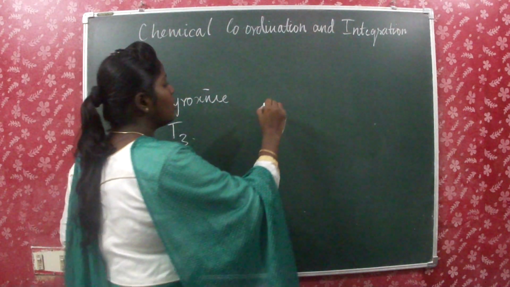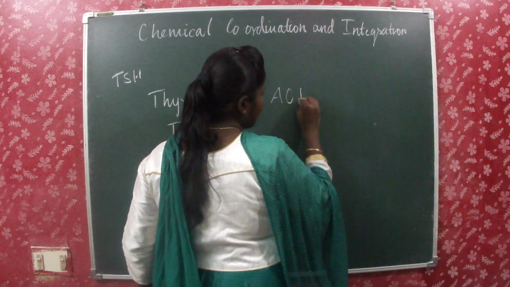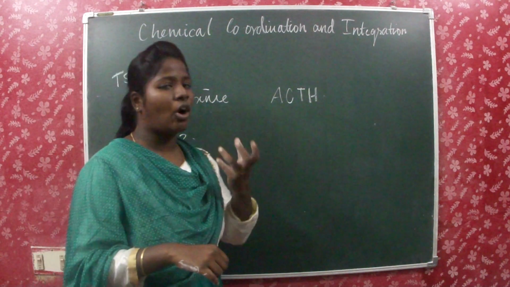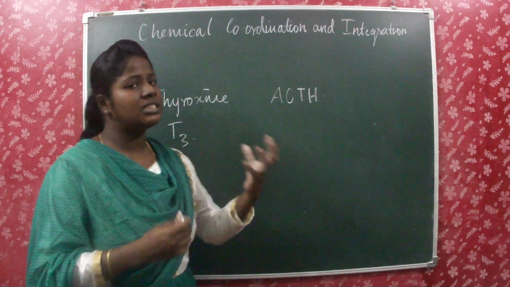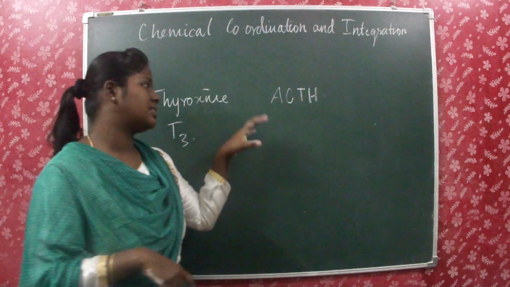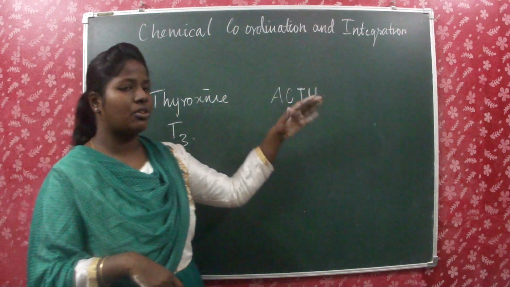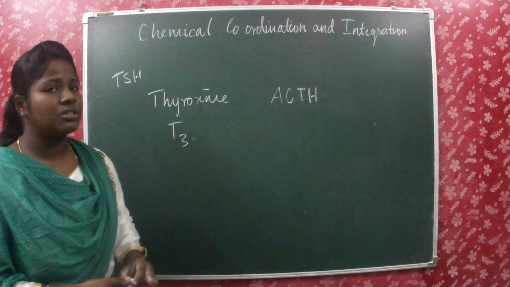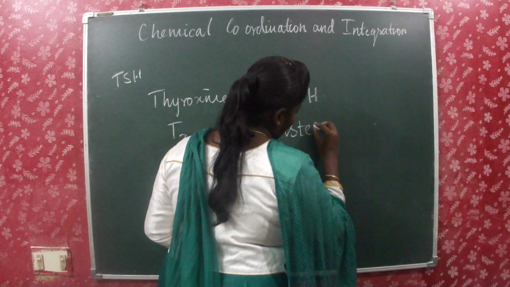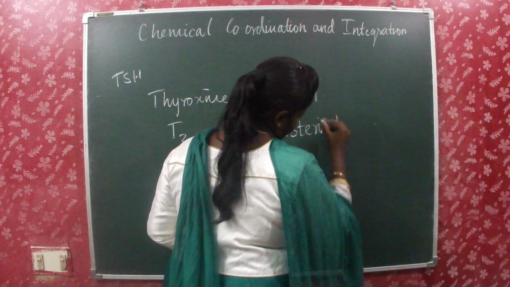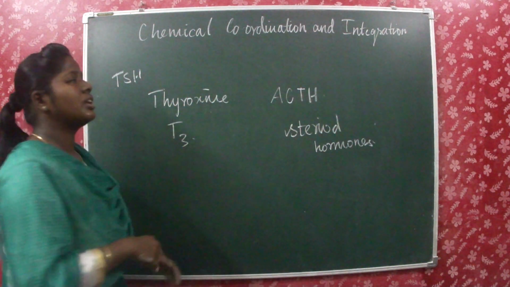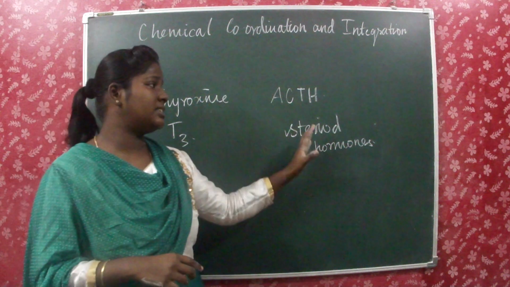The next is adrenocorticotropic hormone, that is ACTH. From the very name, adrenocortico, we can understand this. It stimulates the secretion and activities of the corticoids, that is glucocorticoids and sex corticoids. These corticoids are together also called steroid hormones. So this is about prolactin, thyroid stimulating hormone, ACTH and GH.